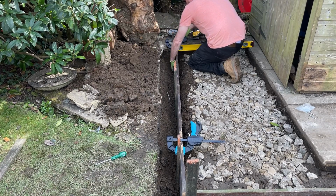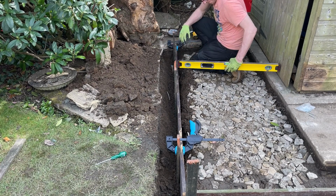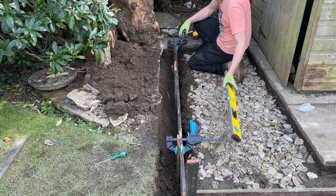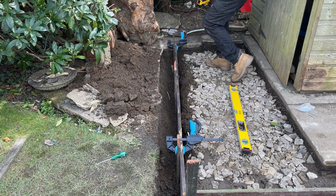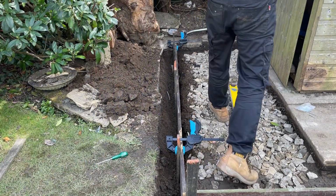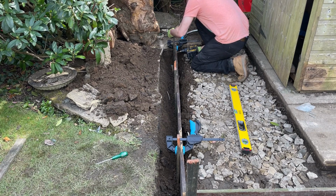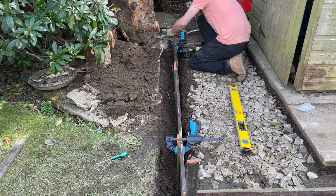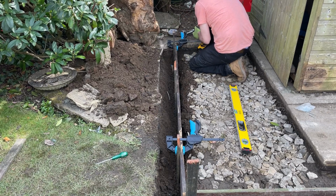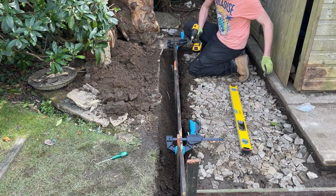So I've driven my stakes into the ground. I've got my spirit level, obviously levelled it up with the stones on the right hand side, and then clamped it, and I was able to then screw the screws through the form, which you will notice I have actually screwed in from this side, which I didn't even think about at the time. If I'm screwing the screws in at this side, once the concrete has gone off, how am I going to get the screws back out? Because they're going to be in the concrete. Well, I don't know what I'm going to do, but I'm sure I'll come up with something.